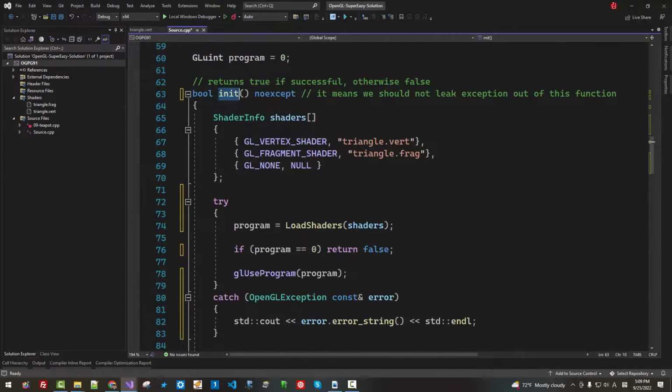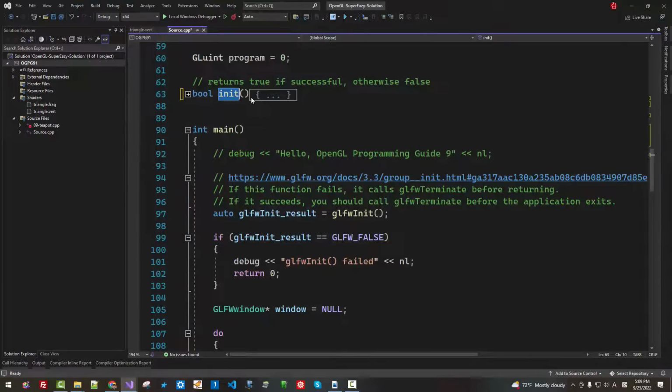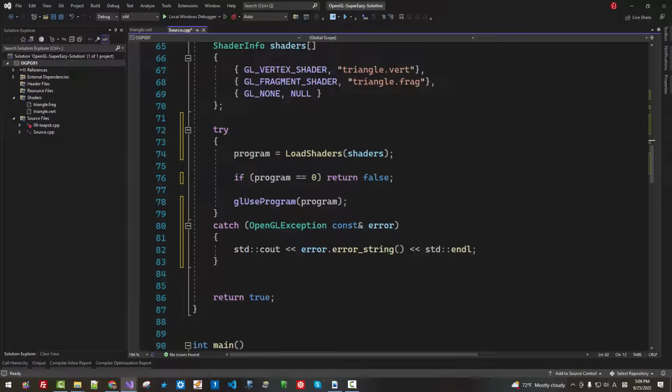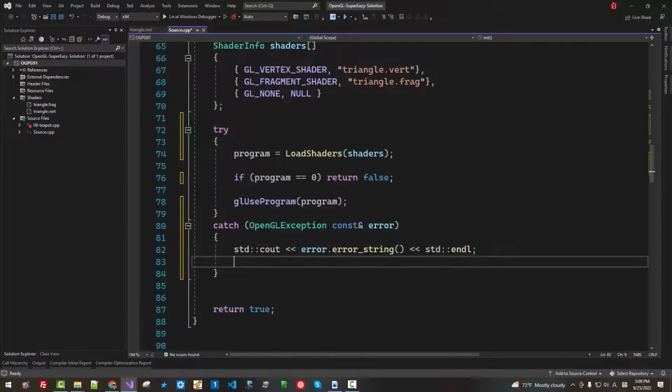We are in the init function. If this function is successful, it returns true, otherwise false. So, if an exception occurred, it means we failed, so return false.